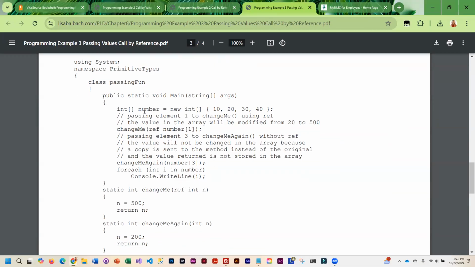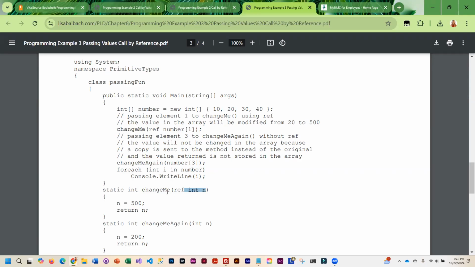So here we've got our number array. And here we are passing, we're indexing in at 1. So we're passing it number 20. And we've got ref in here. So this is being passed as a reference. Okay, so when we come down here, it's going to go into this one. It's being brought in as a reference. And you'll notice that the integer is not an array here, right? Because when we pass 1, it is not being passed as an array. It's being passed as a single value.